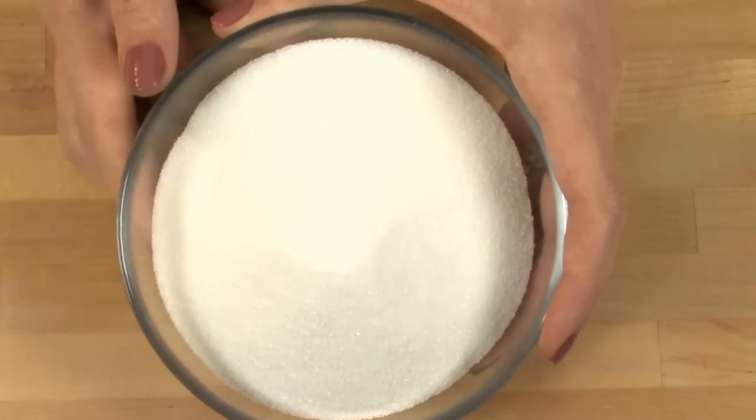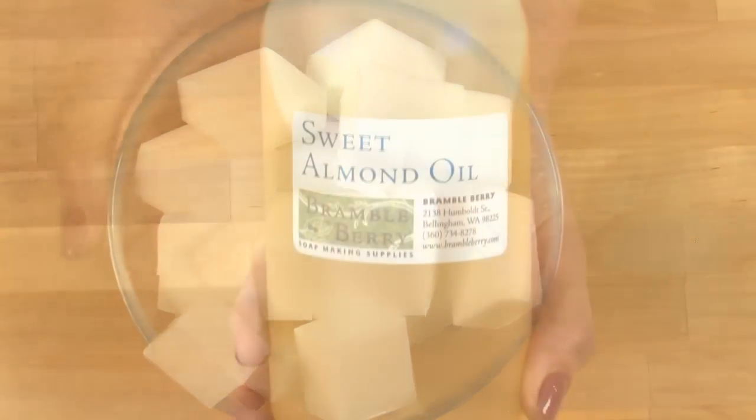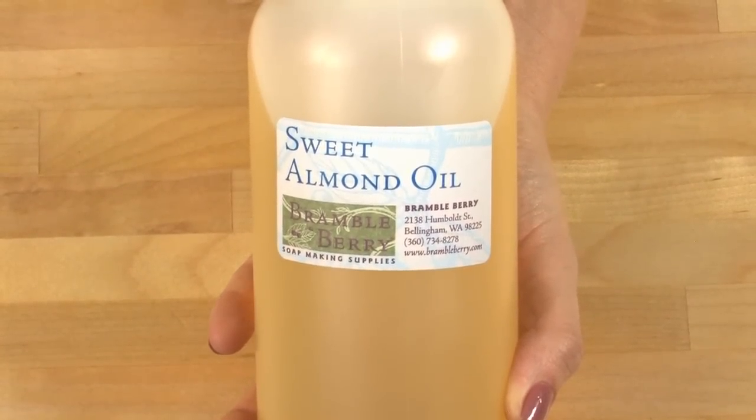I love this recipe because it's super easy to make. The white sugar in there exfoliates gently for your skin. The melt-and-pour cleans, and the sweet almond oil leaves your skin feeling moisturized and silky smooth when you're all done. For this project we'll be making two bars of strawberry scented pink sugar scrub, two bars of chocolate scented brown sugar scrub, and two bars of vanilla scented white sugar scrub. I'm going to show you how to make the strawberry scrubs and then let you do the rest on your own.